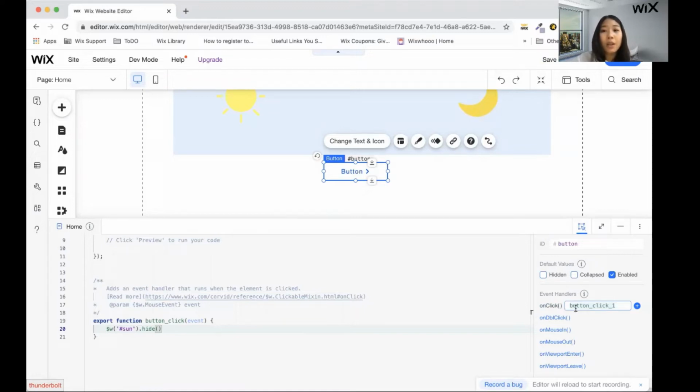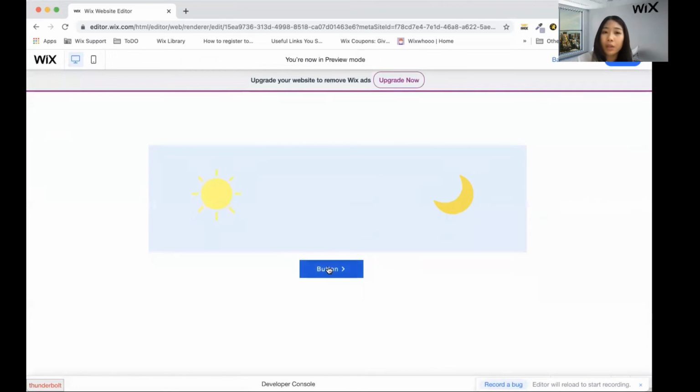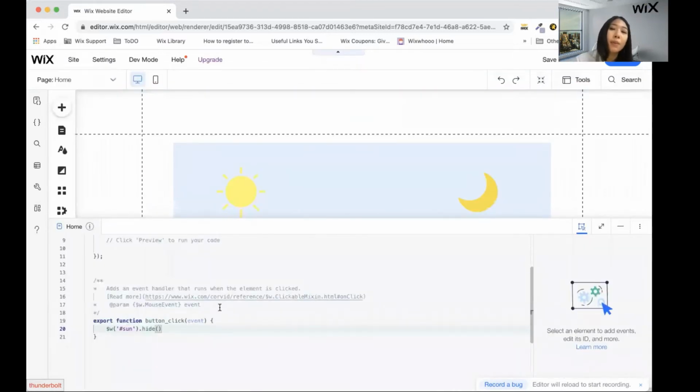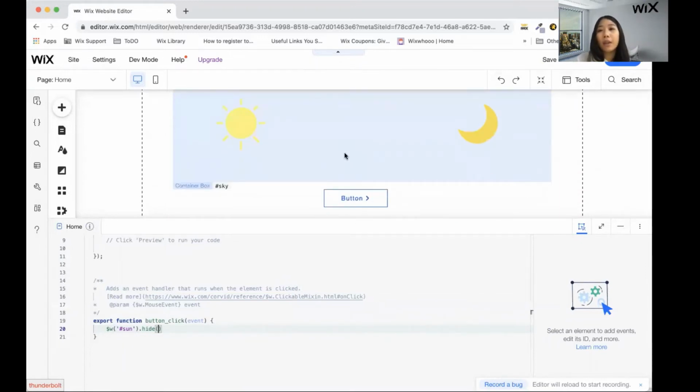Another thing is you want to make sure that it's written exactly how you write it here in this little text box. So now I'm adding the event again, thinking that this function's still going to work, but it's not, because now the function's called button underscore click underscore one. So that won't work, I'm telling you right now. But if I change this to button underscore click, let's see if this still works. It doesn't, because that initial connection was broken. So that's something to definitely be conscious of when you are using the properties panel to add events to your site.